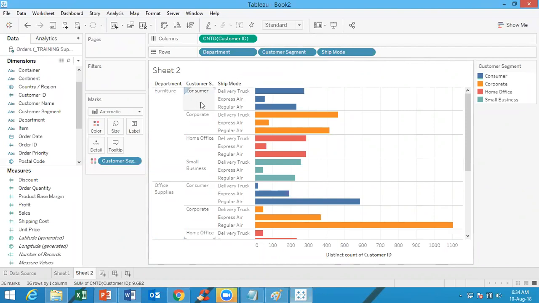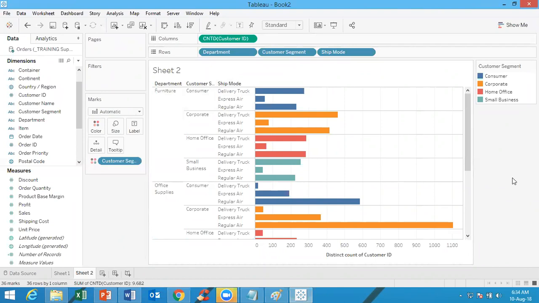There are three dimensions that we have used in the view. The first dimension is the department, then the customer segment, then the ship mode. So this is how we can also work with multiple dimensions.